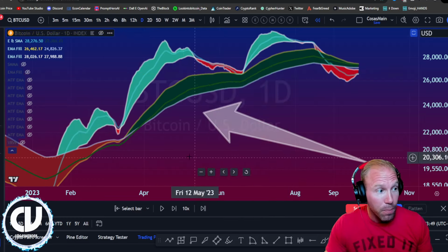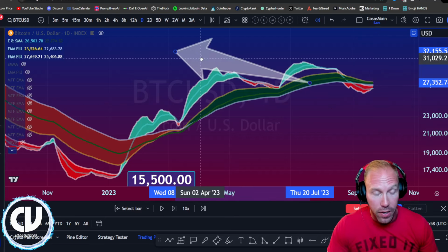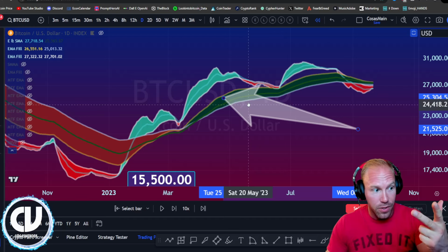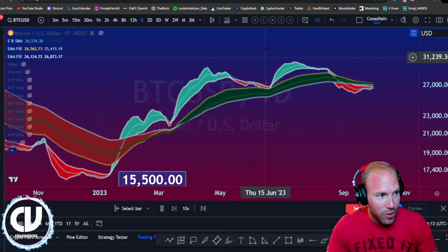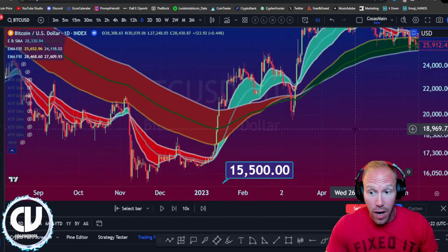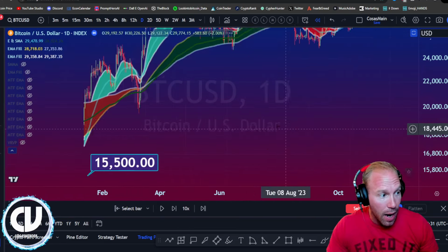For example, if you simply hide price, there is a lot of awesome information just within these clouds. So there are about 5 main things to look for: price's relationship to small cloud, big cloud, the colors of the clouds, and the relationship, I guess 4 things, of the two clouds together. That's what we're looking for, and I'll walk you through so it's a little easier to follow. By the end, it'll only take about a minute or two to get to current price. Then you're going to be able to decide, oh crap, these prescription glasses are making me see price in a different way. That is the main goal of this video. I want to challenge you on how you see price.